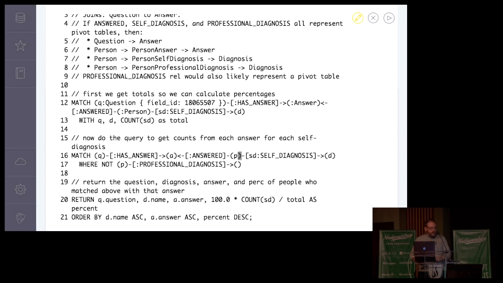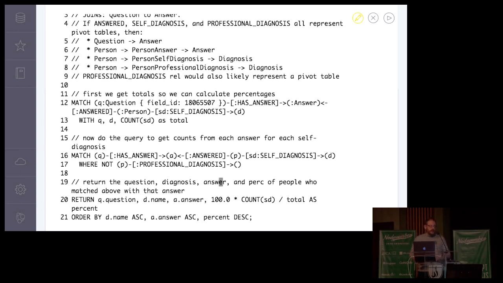So this is the stuff that gets kind of interesting. We say that same question has an answer of A. Then we assign each of those answers to A, answered by a person P who has a self-diagnosis D, where they don't have a professional diagnosis, where there's not a match between a relationship of a person to a professional diagnosis, which would probably be a disorder node sitting someplace else.